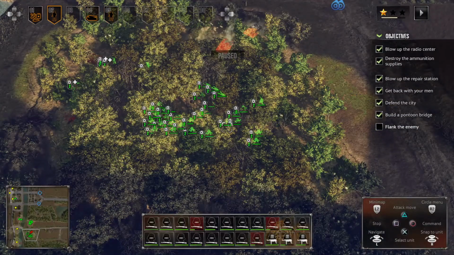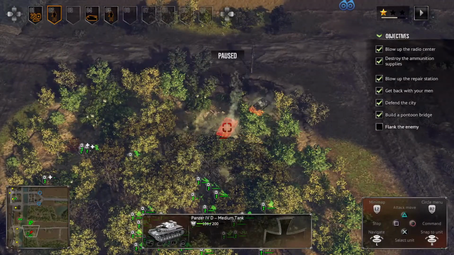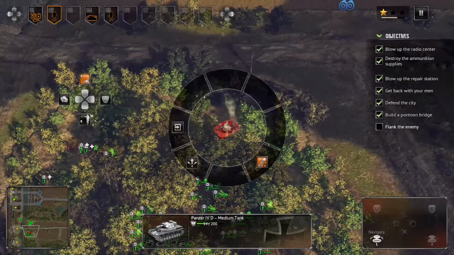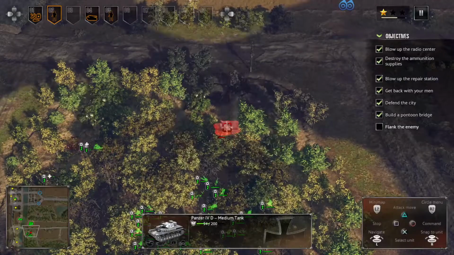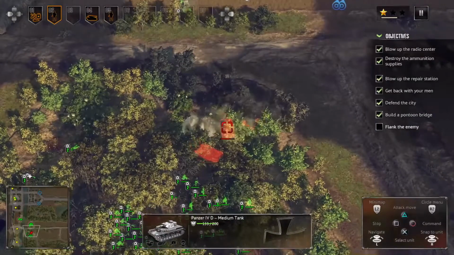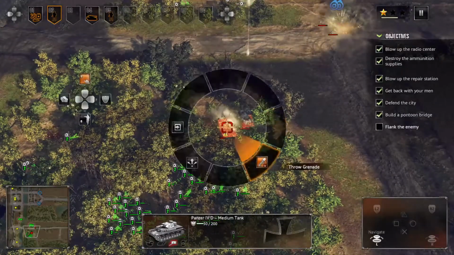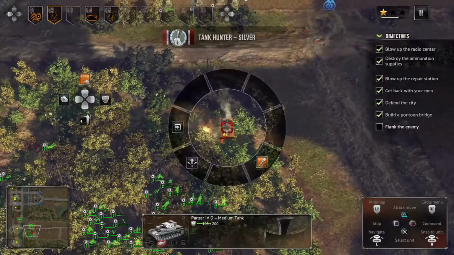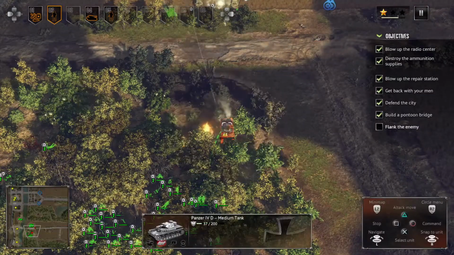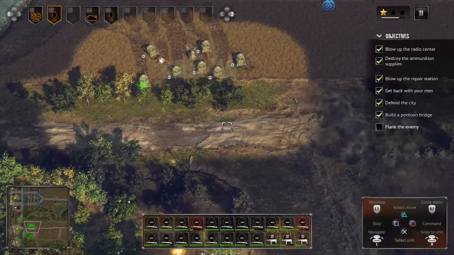So 2 is going to start throwing grenades here. Fire at the target. Got a tank hunter medal. That's very valuable. And we could get a backstab medal potentially here as well. Backstabber medal and tank hunter medal. So that's looking good there.